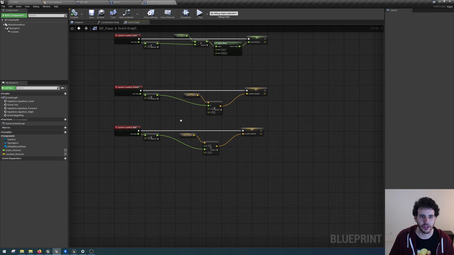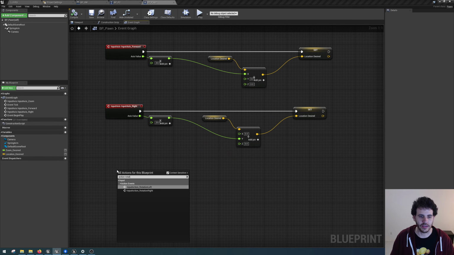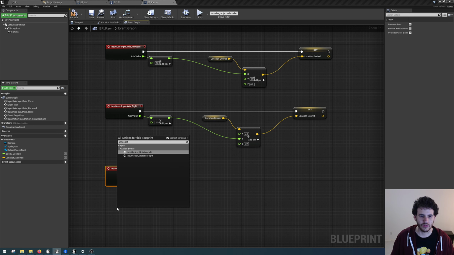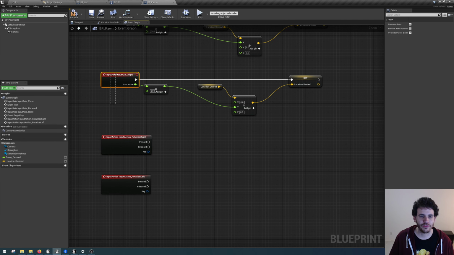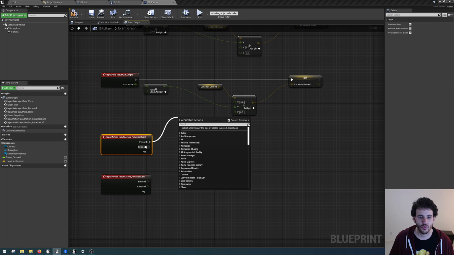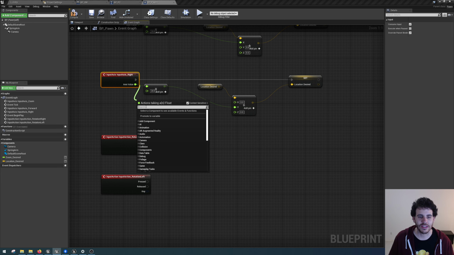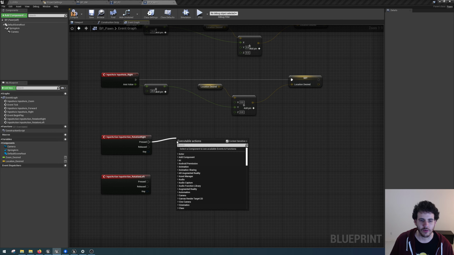We can go at the bottom and call our events. So action, rotate right, and action, rotate left. We can see that the action nodes are different than the axis nodes. And this is because the action nodes are only called twice. Once when the key is pressed and once when the key is released. Compared to the axis event that is called every frame with a value that lets you know if the key is pressed or not. But in our case, that's exactly what we want. When the key is pressed, we rotate the camera, and that's it.